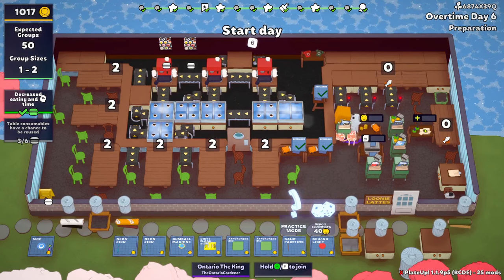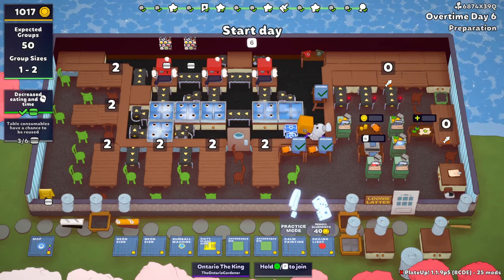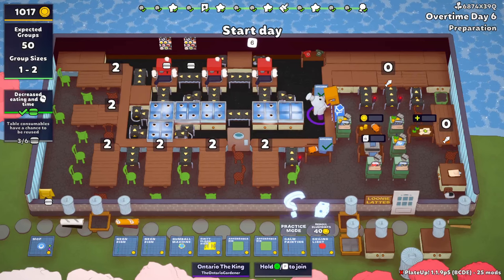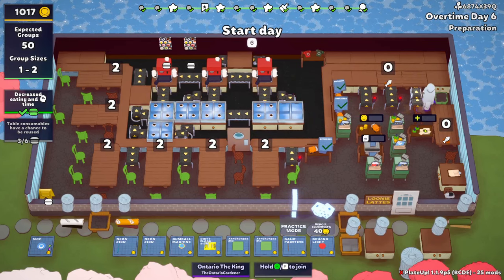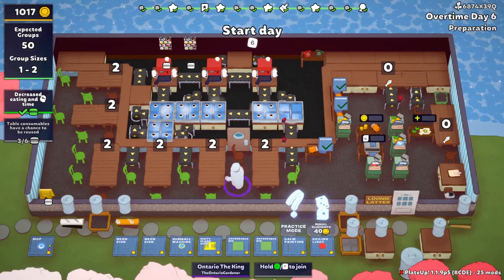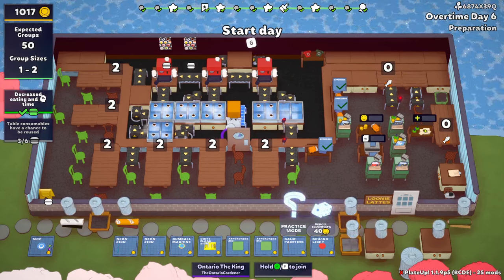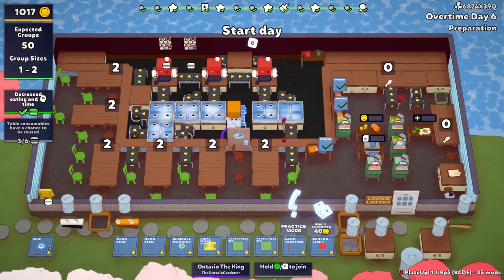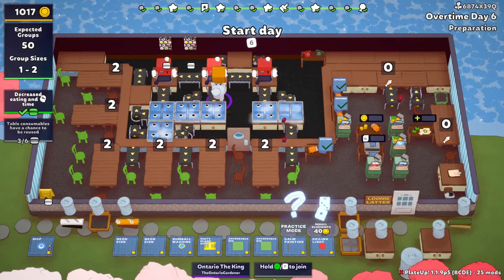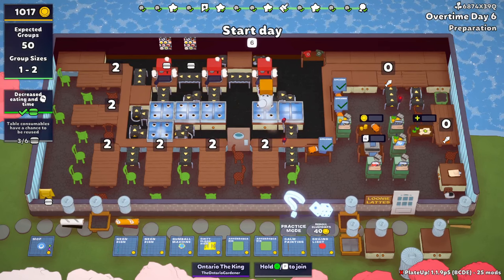Now, if I really wanted to, I could do an auto setup for this. Just do all of it right now. Which I kind of almost want to do. We move this one over to here, move this one over to here, and then this one can go like this. And then what I would do is I would get rid of this. Well, yeah, because basically this one is feeding five tables. This one's feeding two tables. So basically one is feeding 2.5, and here one is feeding, oh, it's just one is feeding one.